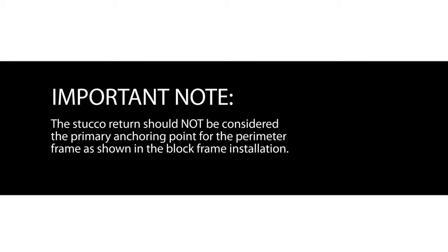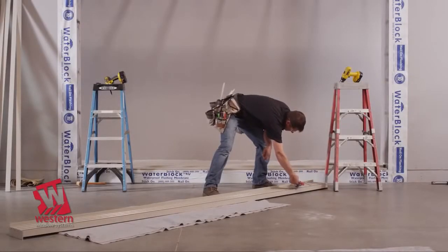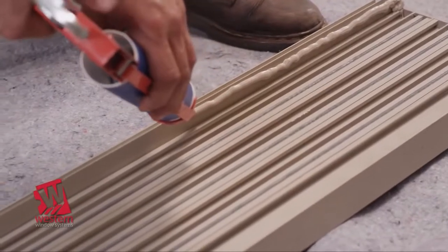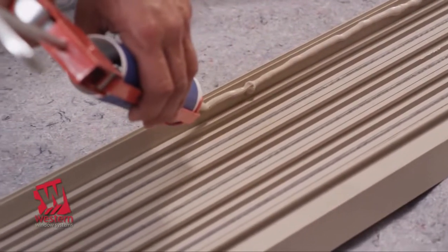It's critical to note that the stucco return should not be considered the primary anchoring point for the perimeter frame of the door. The perimeter frame must be anchored as shown in the block frame installation. Prior to installing the door frame in the opening, an AMA-approved membrane must be applied in a weatherboard fashion. Apply a 1/2 inch nominal continuous bead of sealant to the back of the nail fin.